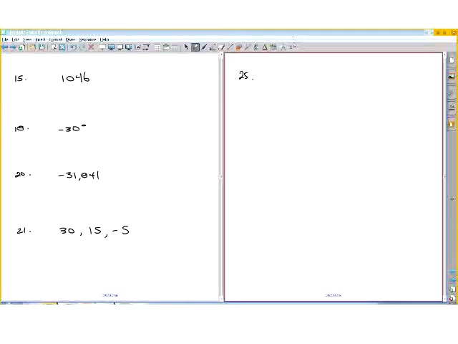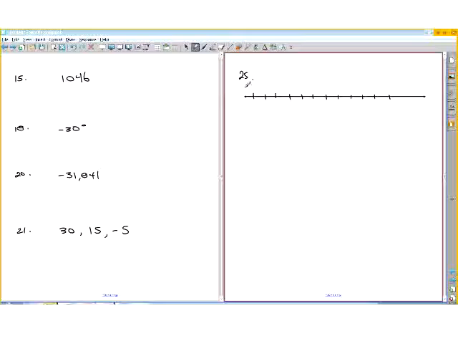Okay. Graph, let's go to 25. Graph each number on a number line. So let's make a number line. So here it is. It's a line. There's some numbers on it. We're going from negative 6 to positive 4, so we need at least 10 markings. Let's make it 12. So let's go from negative 6 to positive 6. So we have 1, 2, 3, 4, 5, 6, 7, 8, 9, 10, 11, 12.